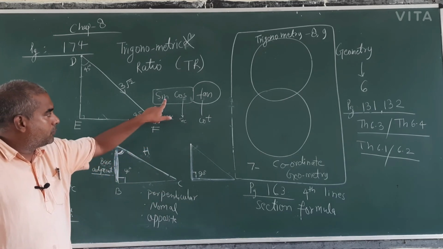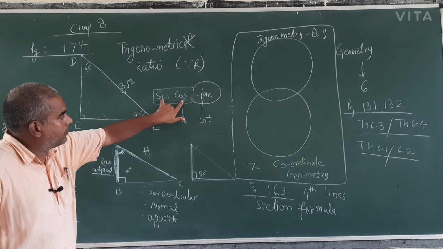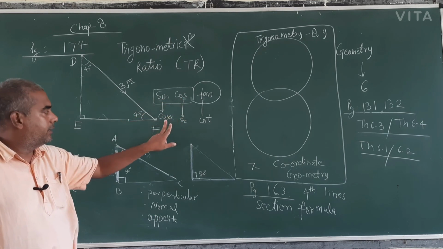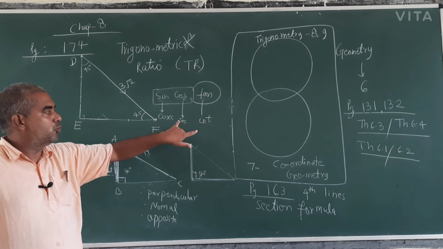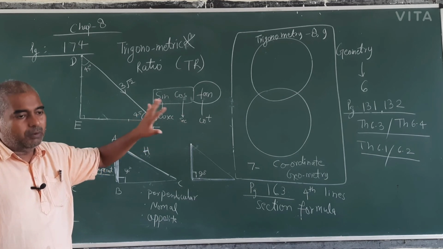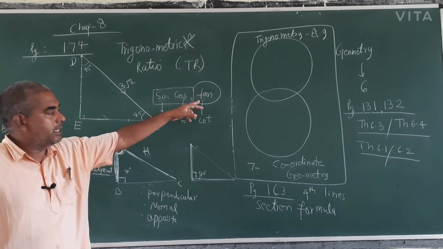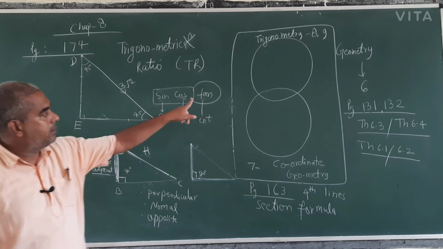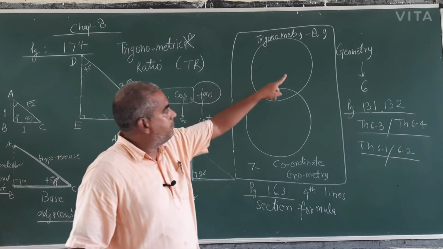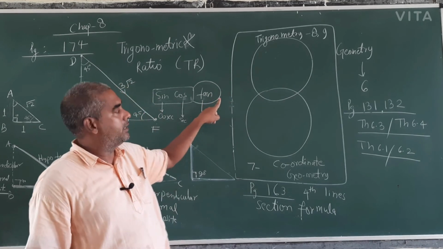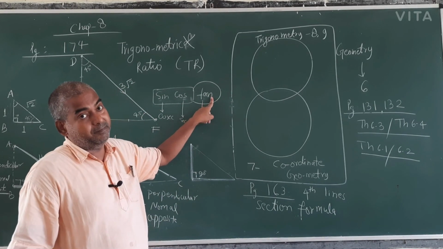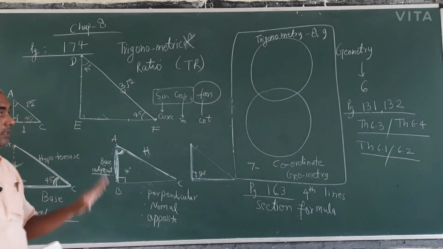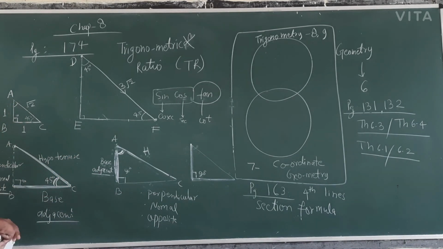But most of the times you will see the use of sine and cos, and the others will be used but not in so much quantity. Sine, cos and tan will be used, sine and cos are the fundamental. In chapter number 9 mostly tan will be used, because it is related to height. So why it is related, in the next video.